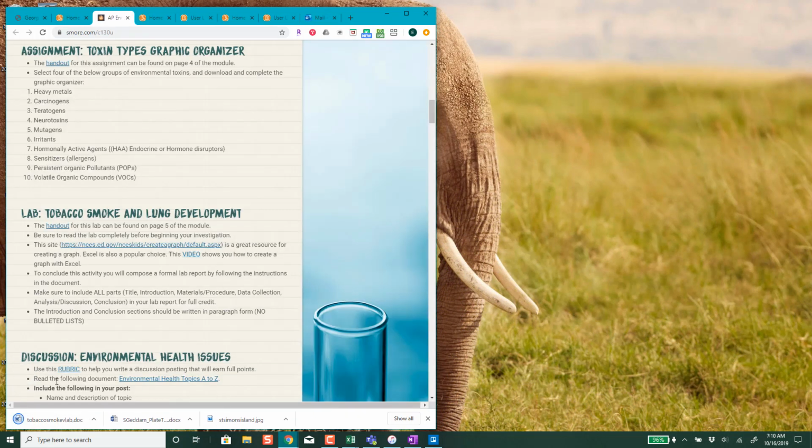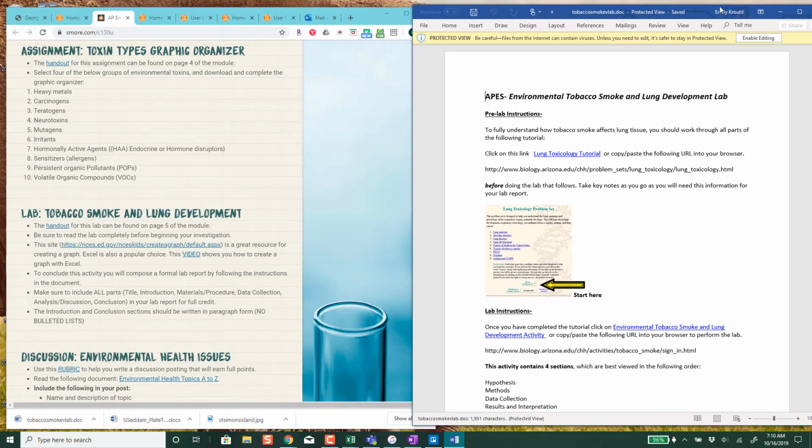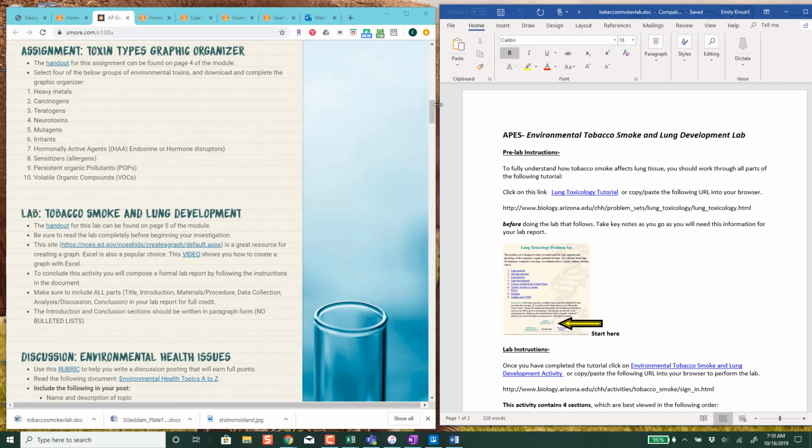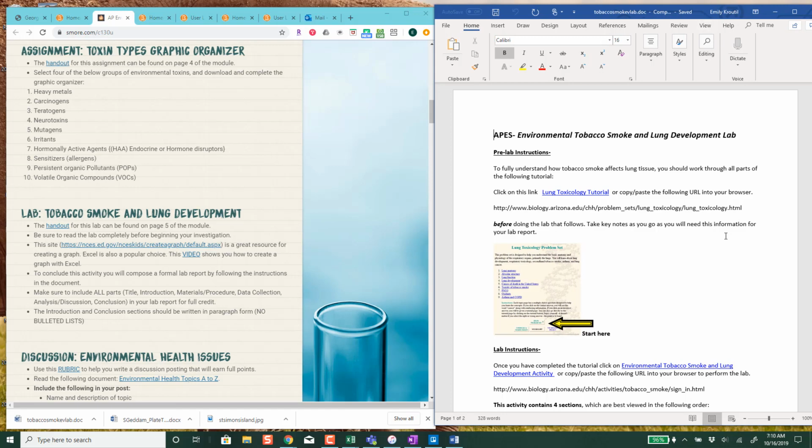We can click on the handout and see what it does. Okay, it's downloading a doc for me. So I'm going to take this document and pull it up right next to the website, just in case I need to go on the internet, which I will. Then I'm going to work through this, and I'll put this document in the newsletter right here for you guys, and I'll put the video right here.